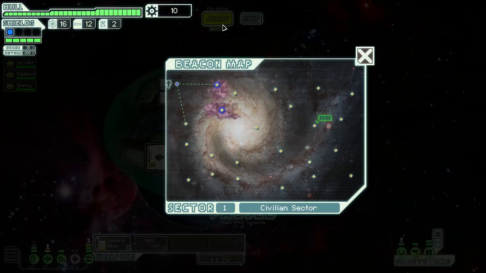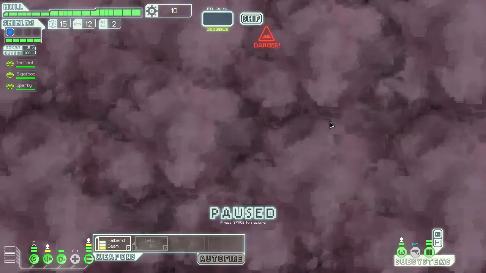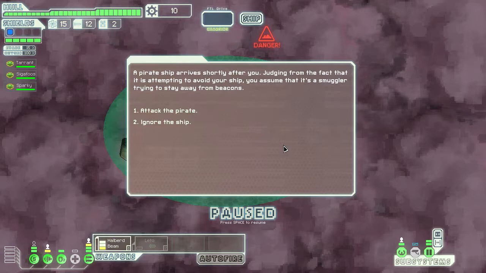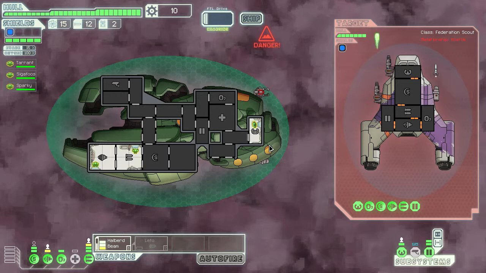Ooh! The nebula is always nice, because that gives us some extra exploring time. So, let's head there to start with, and we can always go downward. Attack! I think I'm not going to attack. Of course I'm going to attack. Alright. One negative of this halberd beam is it does take a while to... Wow, that's a lot of weapons.